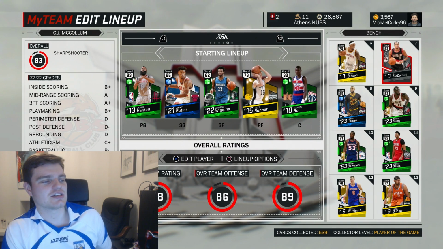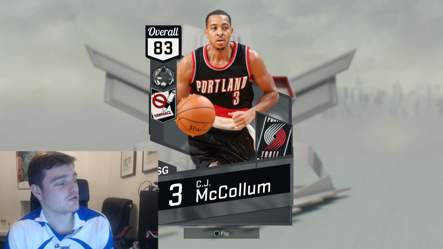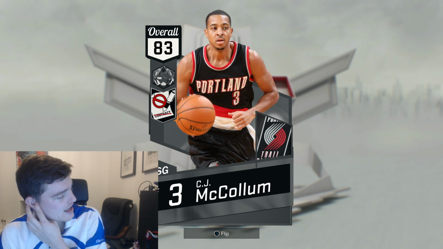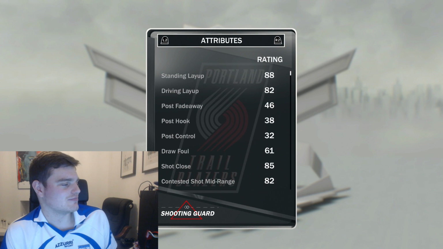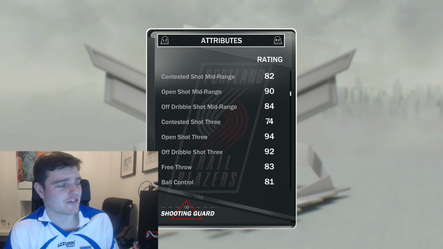He nails threes. At the 2, we've got Emerald CJ McCollum, who's about 3.5k. I do not want to buy him because I don't play the game enough. If I want to use him, I'll use this card. And most of the games I play are against subs anyway, so I don't need contracts. But yeah, he's a shooter. 94 open shot 3, 92 off dribble shot 3.